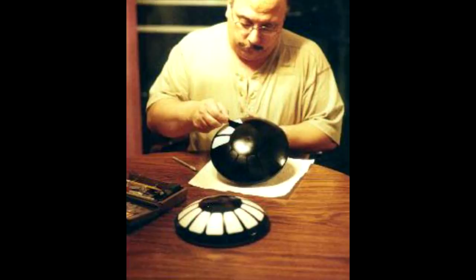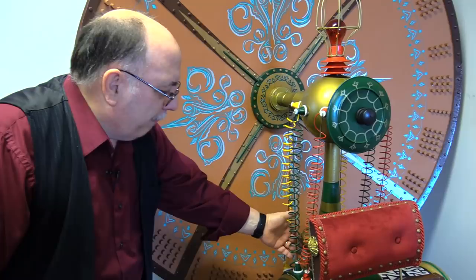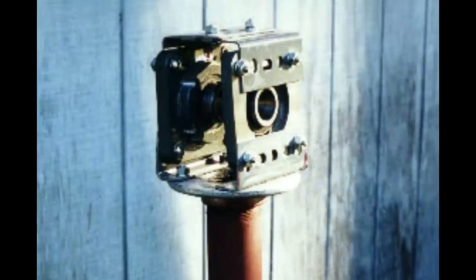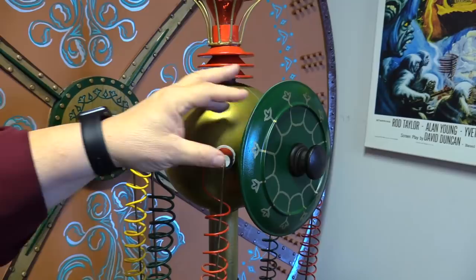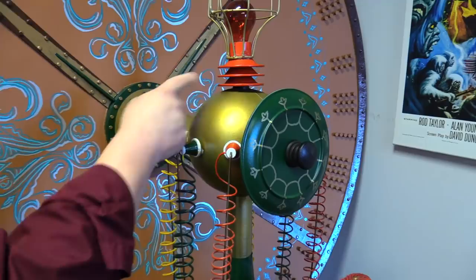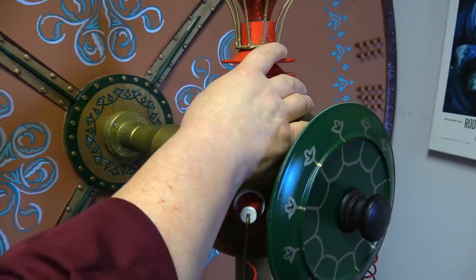This device here, which is the drive of the dish in the back, is actually a loving cup on the bottom. This is the horn from an old E-flat or alto horn that was thrown away at the dump. These are some pipes. This is a toy plastic ball, toy dishes, toy bowling pins that I cut in half, glued together. The parts that you see that are more detailed, like these insulators here, are actually molded. Don Coleman got these from molds pulled off of Bob Burns' original time machine. So these parts here are molded off of the original time machine parts.